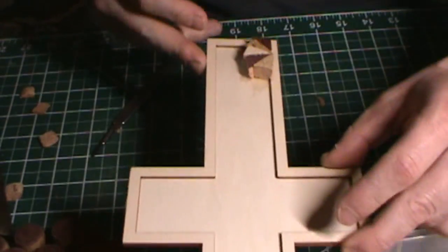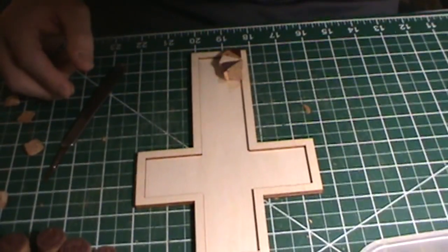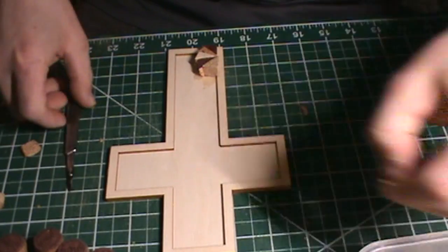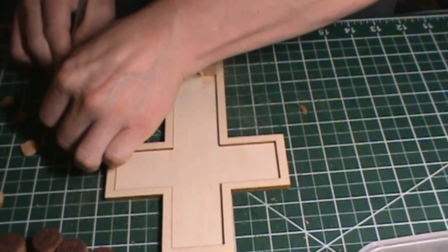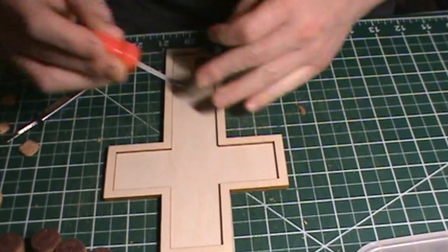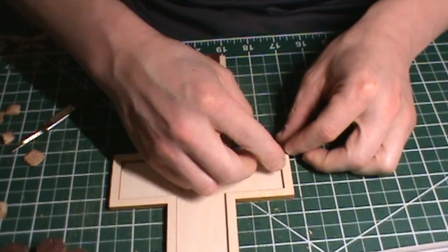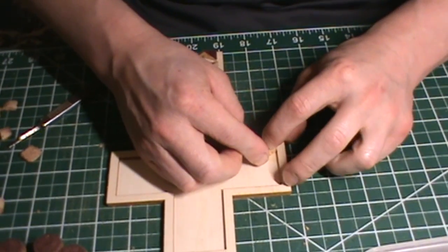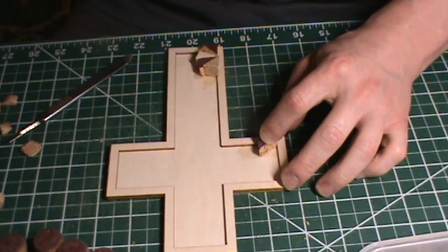Okay, so you can see I made a semicircle with my triangles, and then I'm going to move on to another corner of the cross. So the next placement, it doesn't really matter. I just chose that spot. Looks good. So same step as before. Just lay down some glue, lay down my initial triangle, and same thing.